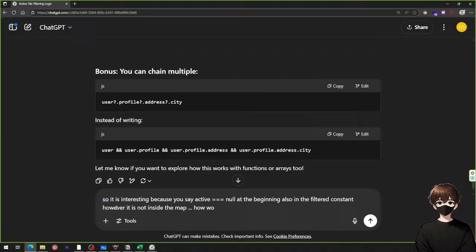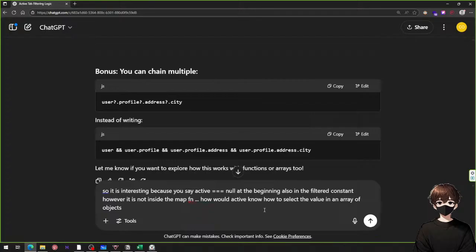How would active know the map function? How would active know how to select the right key, right value in an array of objects, tabs?